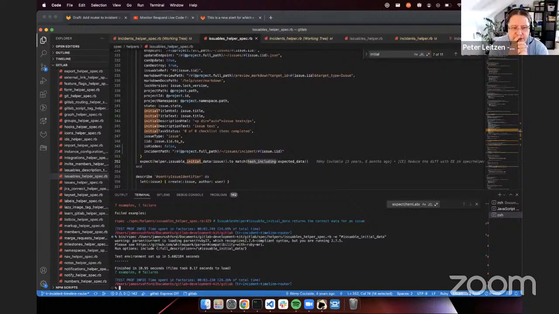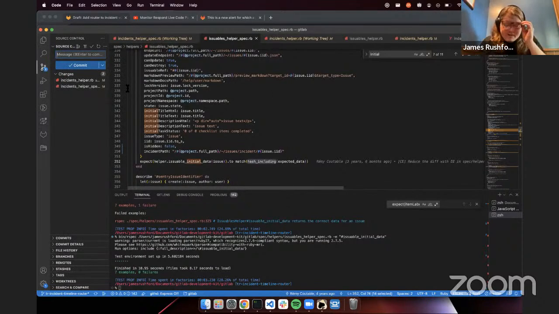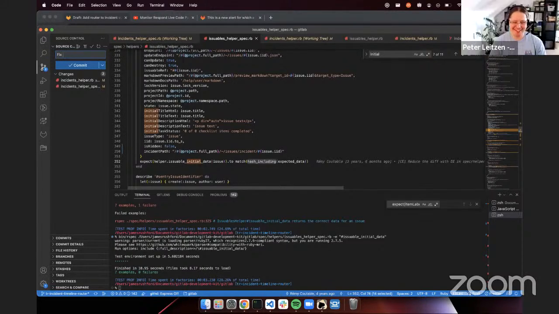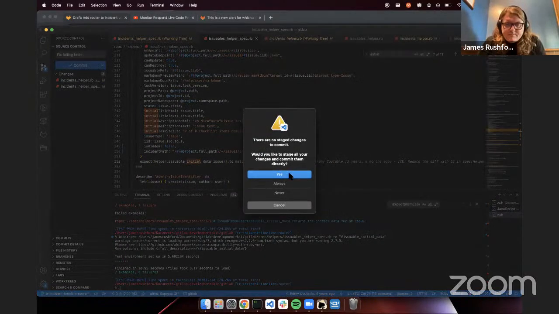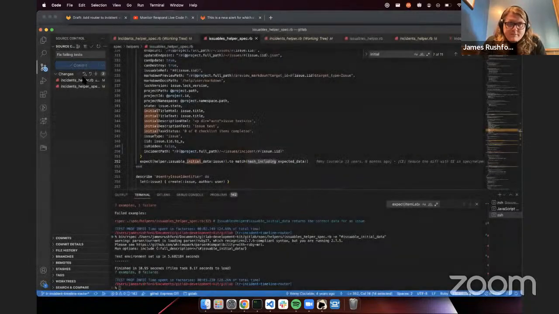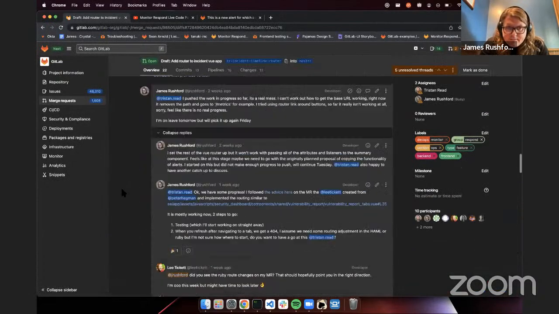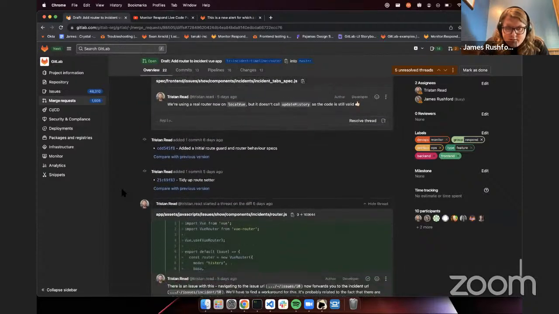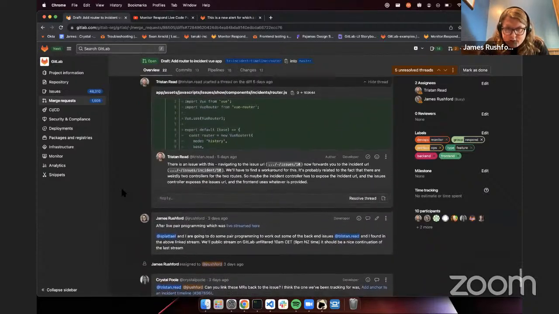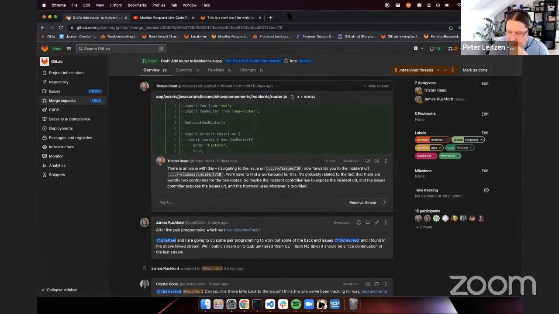Let's move on. Do you have more stuff to be fixed on the backend side? I can try to help, or you can try to teach me on the front end. I'm happy to help, but I'm a JavaScript noob. Okay, I didn't commit it already. It's fine. I'm going to commit this, and then the other problem we have that's Ruby related is this comment that Tristan noticed, about using.